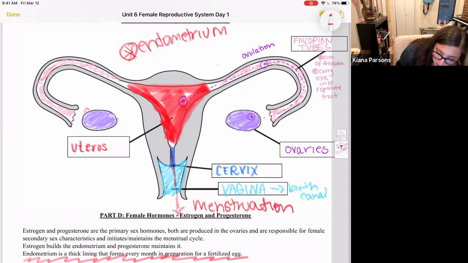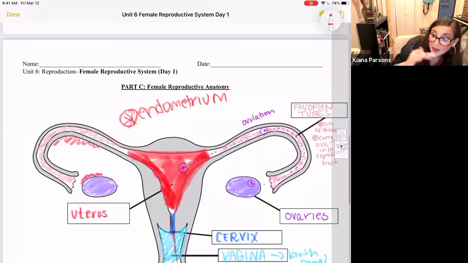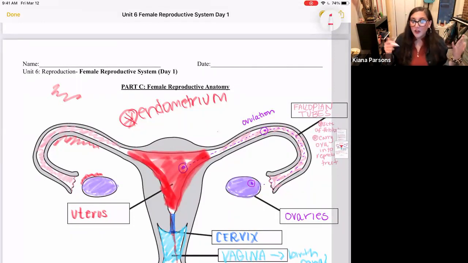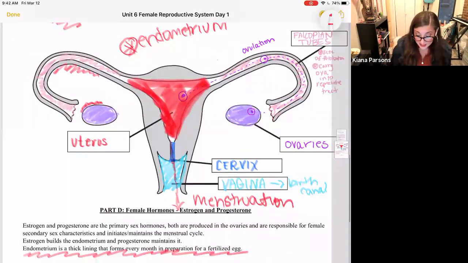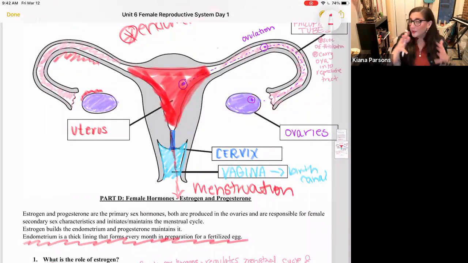And then the endometrium can also grow over here on the ovaries, on the side of the fallopian tube, so outside of the uterus, even sometimes on your other organs, along the bladder, along your kidneys. And then you still have your hormonal regulation. So when you menstruate, when the endometrium is released through the vagina, which happens over like 3 to 7 days and is a typical process that happens to most women and girls after puberty, when you have this condition called endometriosis, all of that other endometrium is still released, but it has nowhere to go.